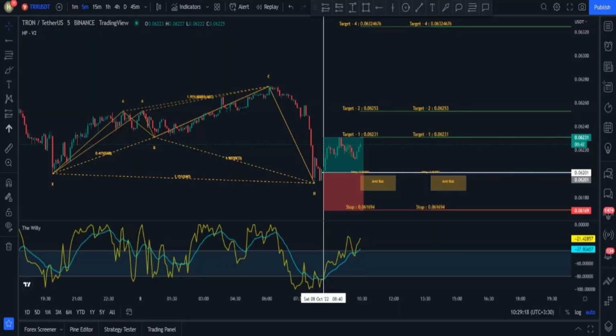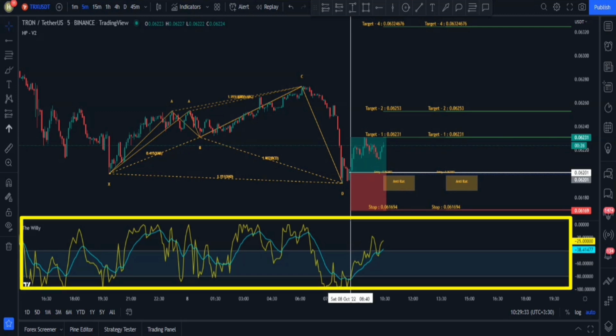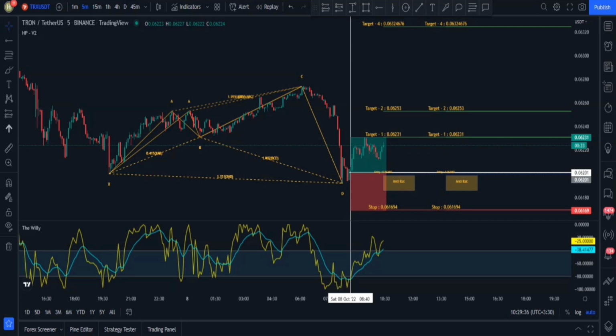If you want to achieve profits in all of your trades, be sure to use this strategy and the auto harmonic patterns indicator alongside the assistant ones that I have introduced in this video, so you can increase your win rate ratio up to 100% and make a consistent and reliable profit from financial markets. Before using this strategy in your trades, be sure to do some backtesting on different charts and then use it as a trading assistant.